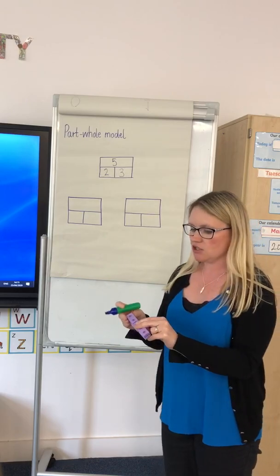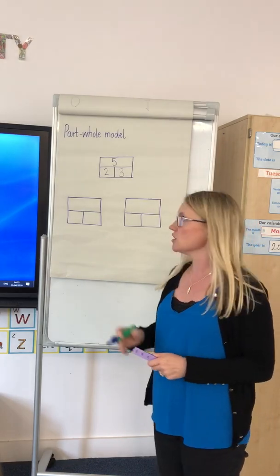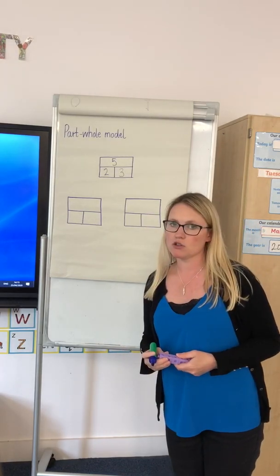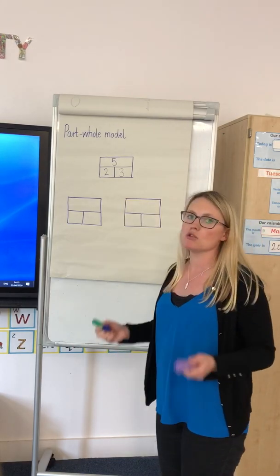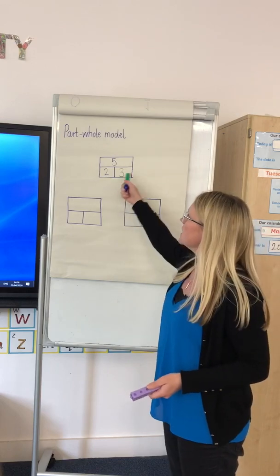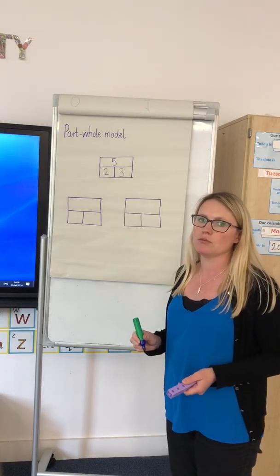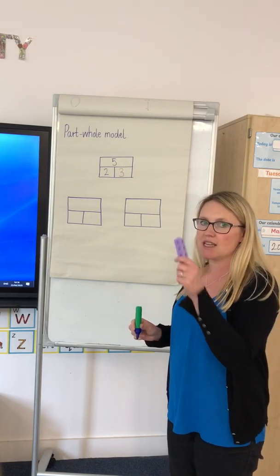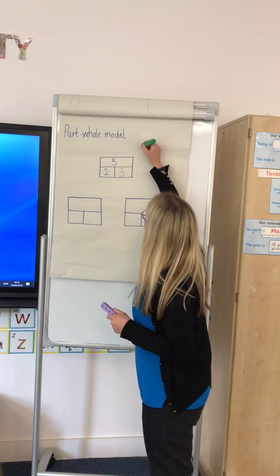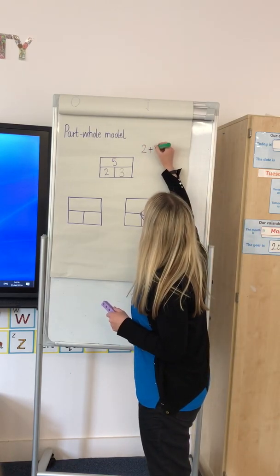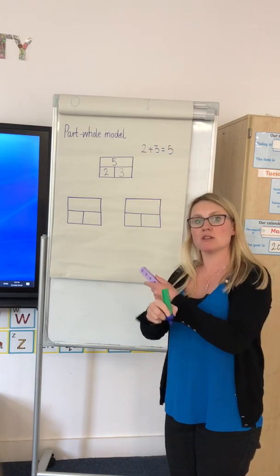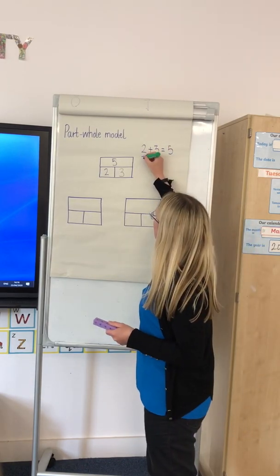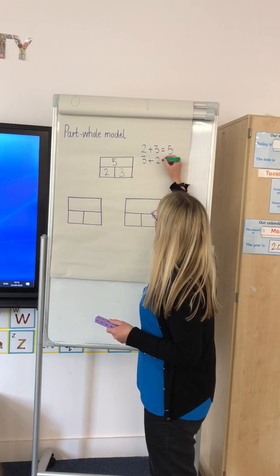Okay, now we're going to do some addition and subtraction questions using this part whole model. So let's start off with some addition. What addition sum would you know that you could use this information for? 2 add 3 equals 5. Or perhaps you might want to switch that around and write 3 add 2 equals 5.